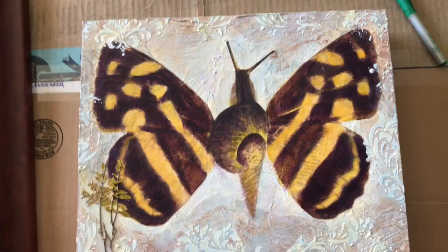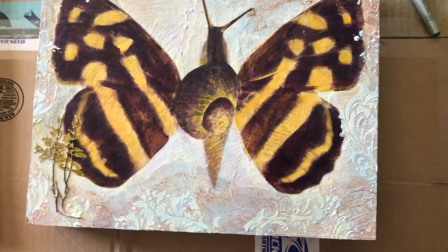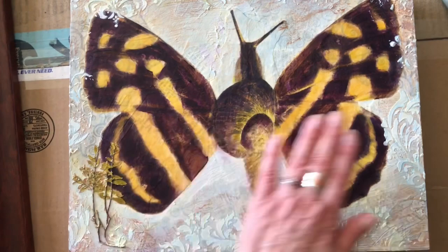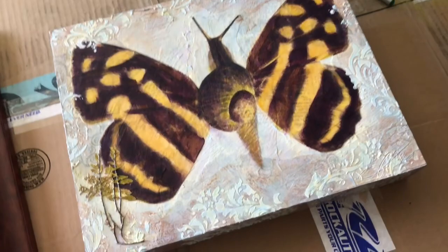The next thing we're going to look at is lighting. If you look carefully here, you can see that it's lighter over here than over here, and that's not going to be good because that means one side is going to be brighter than the other and it's not going to be accurate.